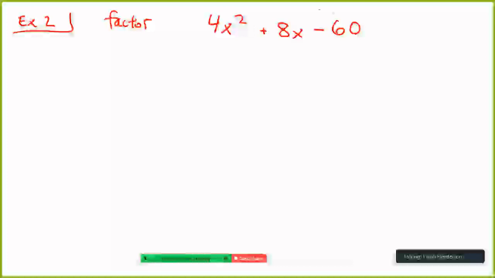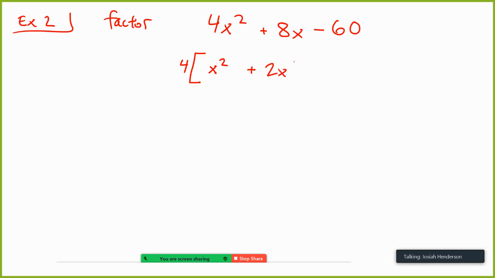So sometimes we'll have a polynomial like this, where all 3 of the coefficients and the negative 60 constant are divisible by some number. So we can start actually by factoring out the highest number that can be divided by all these, the GCF. So in this case, start by dividing everything by 4 or factoring out 4. So I'm going to show it with some big brackets. You could use parentheses. So what's happening is we're going to factor out 4 from everything before we even start this mess.